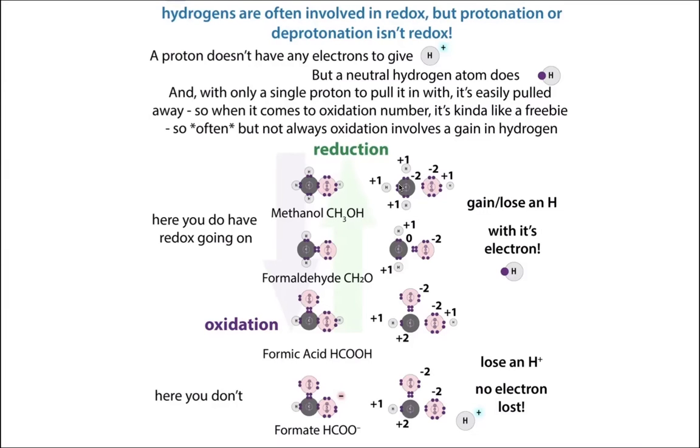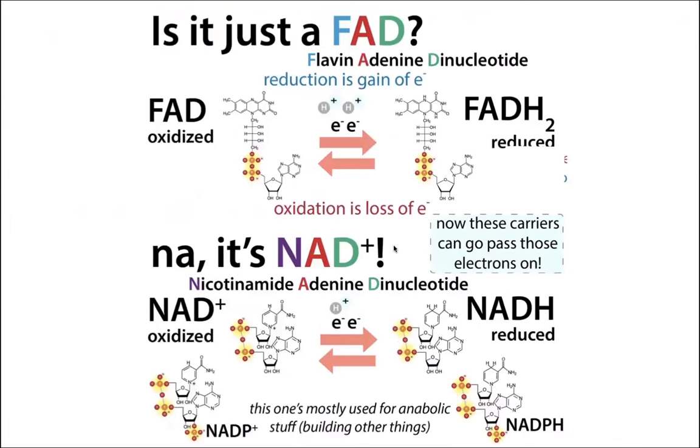So basically, if we're oxidizing a carbon, what we're saying is we are taking electrons away from that carbon, a pair of electrons at a time. And where are these pairs of electrons going to go? Well, they need to go to something that is going to get reduced. And the typical thing that we do in biochemistry, the place where we can put that pair of electrons, is our NAD+ or FAD. Let's look at a little more detail at this NAD+.